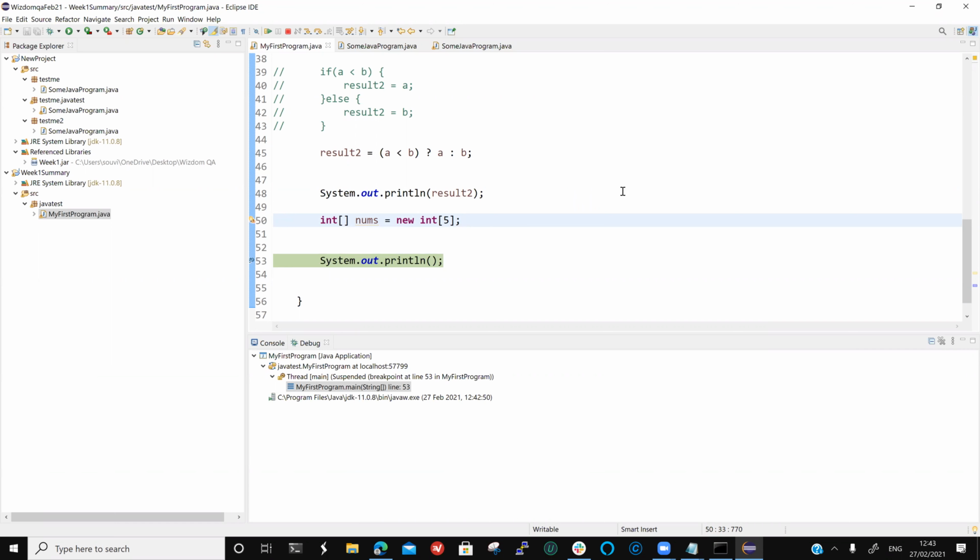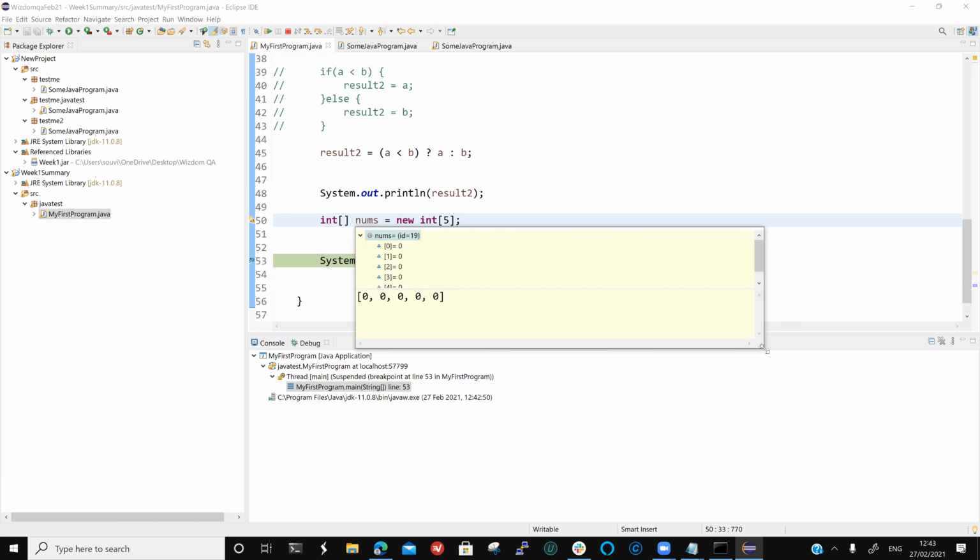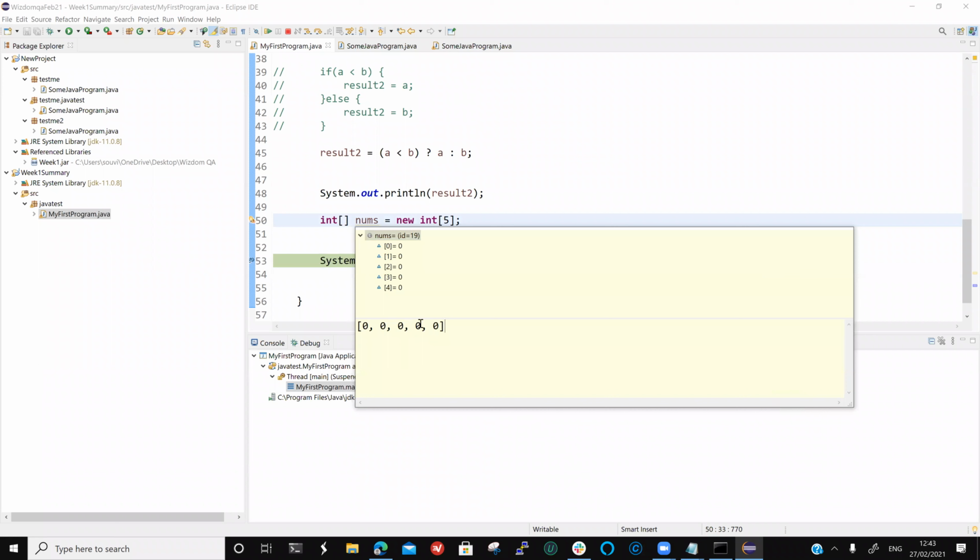Number one, I can put my mouse on top of the nums variable, and I'm seeing that it's a box and it has 5 zeros. Why is it zeros? Because I am talking about integers over here.